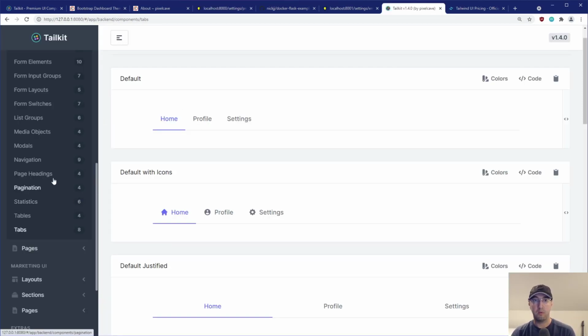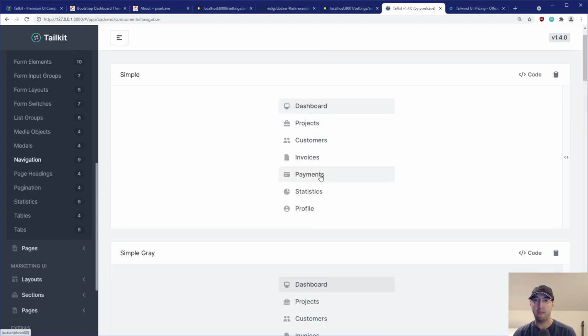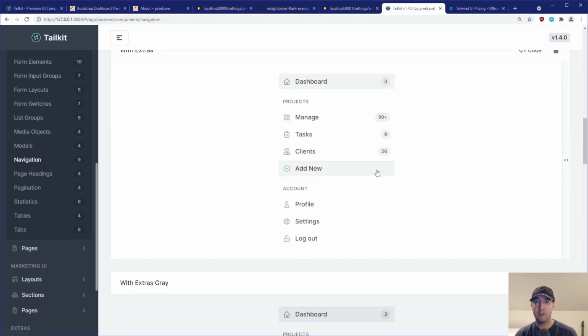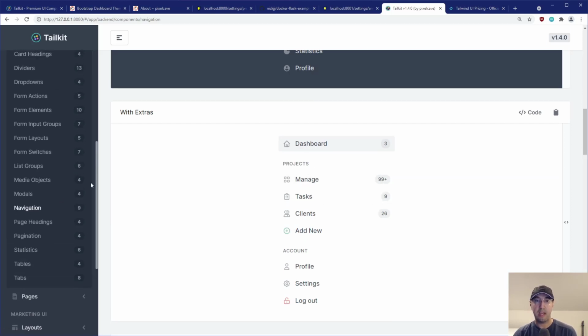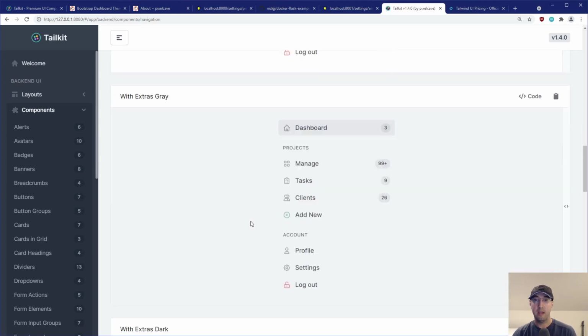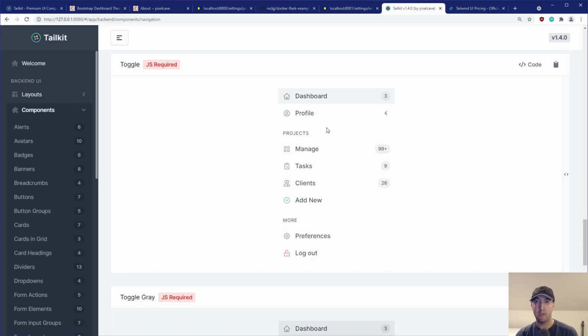So if I go to, is it navigation maybe? Yeah, so we can see they have these set up here where there's the hover, there's the active, and if you scroll down here, here's a dark variant of that one as well. This one's a little beefed up with headings and stuff. It starts to end up looking like the actual UI they're using for themselves for Tailkit. And this is a really clean looking sidebar navigation in my opinion. And this one we can see we have a little bit of JavaScript required, and that just brings down a drop down here where you can do this type of stuff.